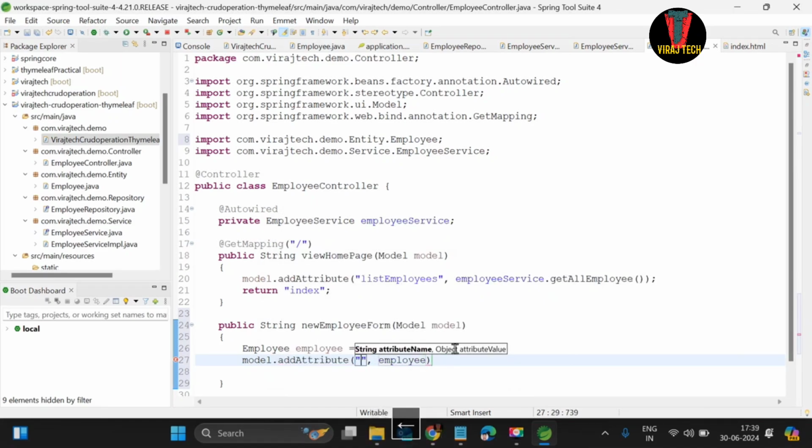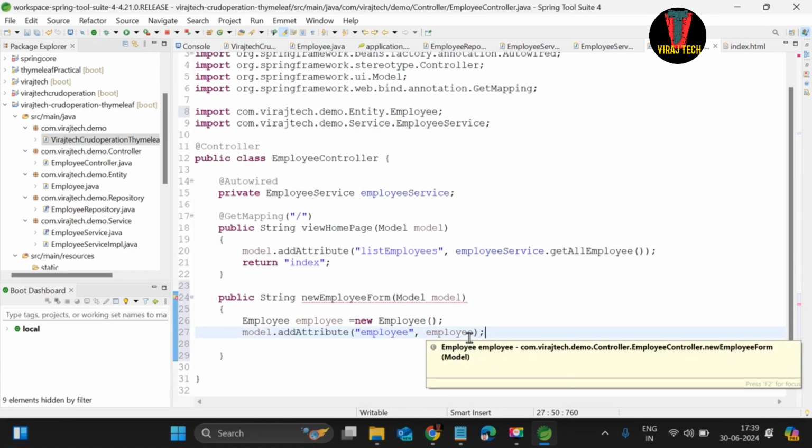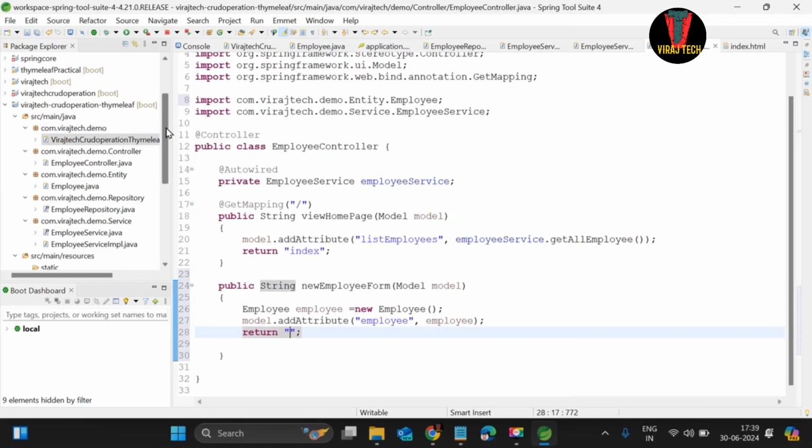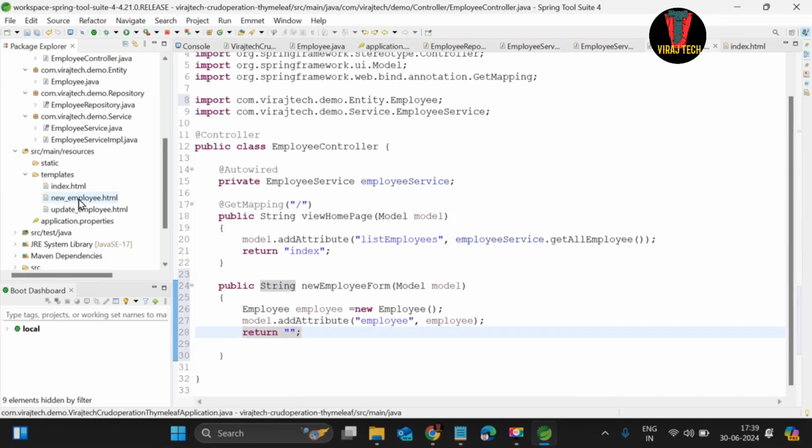Inside double quotes we will use employee, and here we will pass the employee variable semicolon. After that, return, double quotes semicolon. Inside that we are going to use the second HTML, new_employee.